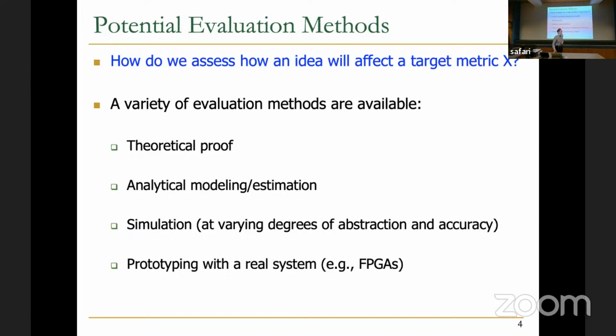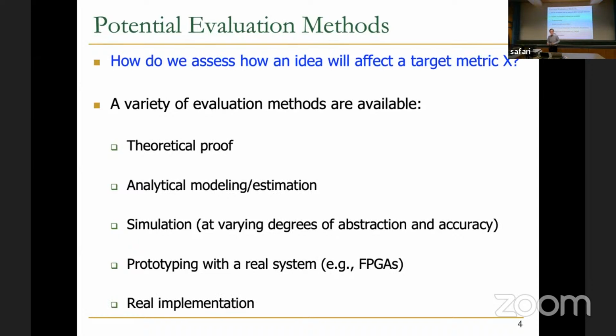But then there are other methods, like prototyping with a real system. So now you actually build some hardware, do some prototyping, and get an idea of what your system would look like. Maybe not exactly in the way you envision, but based on some prototype that you build with some limitations that are not exactly resembling your envisioned hardware. And this is usually done with FPGAs today. FPGAs are very good, but you could prototype using other real systems also, potentially GPUs, for example, right? You're envisioning some change, but GPUs may be a good way of capturing, let's say, 90% of the change, but not 10%. You do prototyping, and then you get some idea. Usually it's not perfect. Simulation can be much more accurate, for example, depending on what kind of things that you're envisioning.